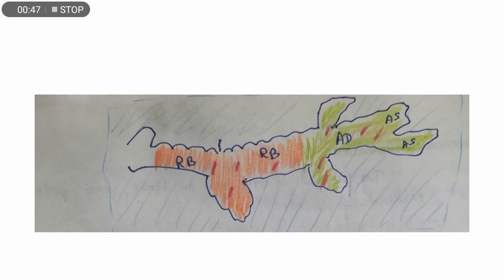This is the picture of the acinus which is involved. This is the alveolar sac, alveolar duct, and respiratory bronchioles. Various diseases affect various parts. The area marked in red color is caused by centriacinar emphysema.